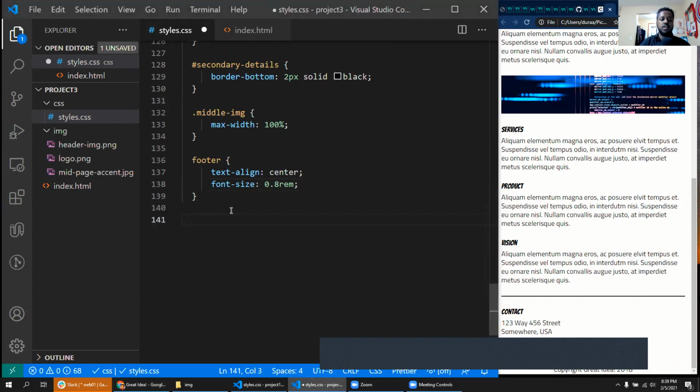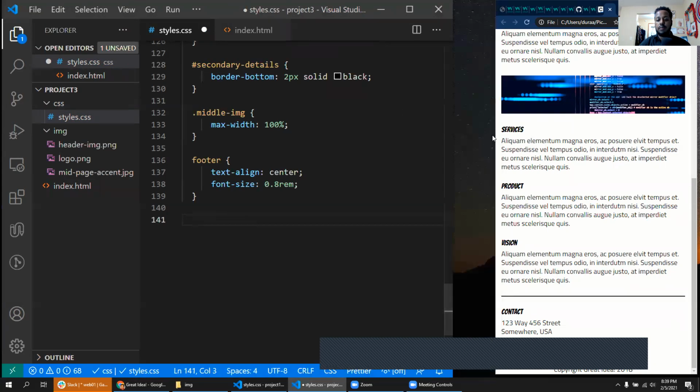Let's do the media query. So media query is a way to tell CSS to change how the website looks when you reach a certain size of your browser. So when you make the browser bigger, it changes the size.